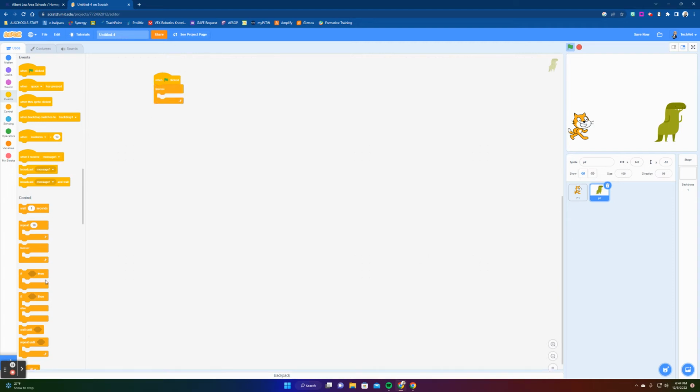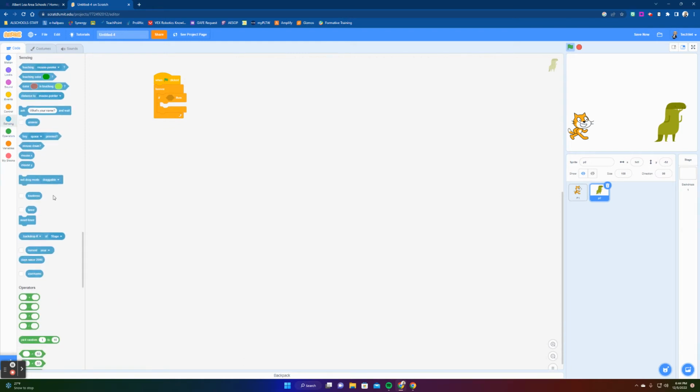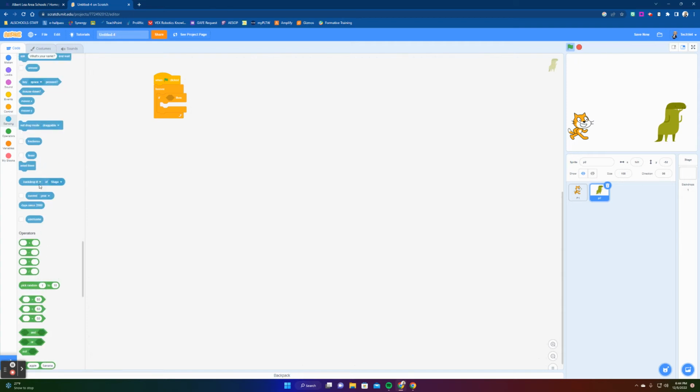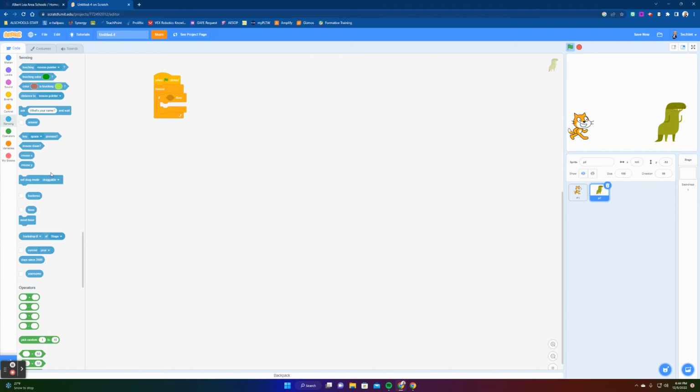I'm going to go into my sensing, key is pressed, and I'm going to change my key here. I'm going to make this the 1 key.